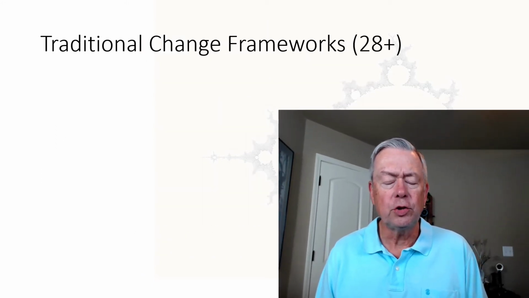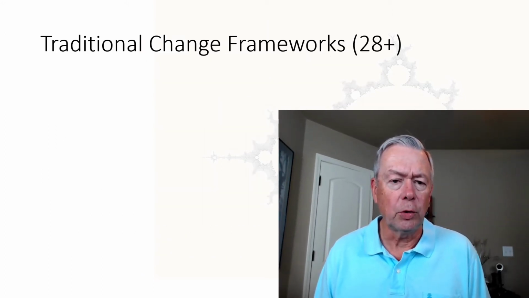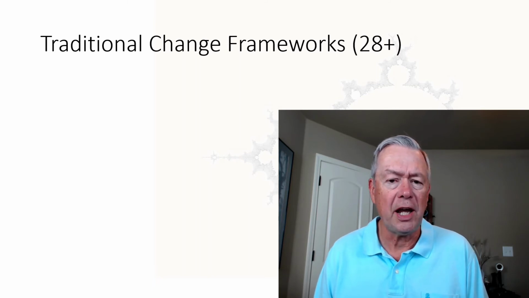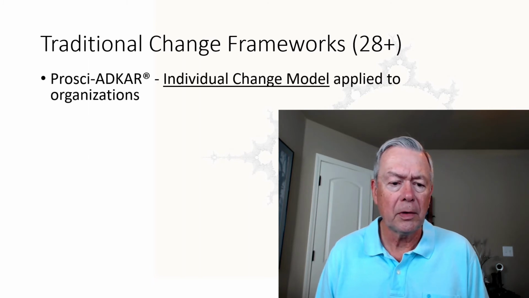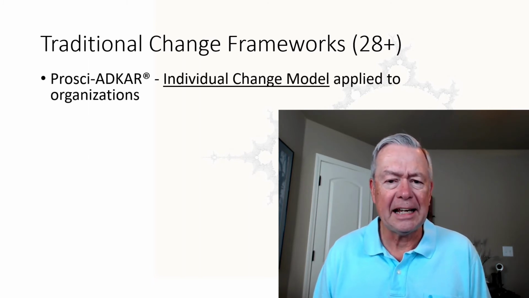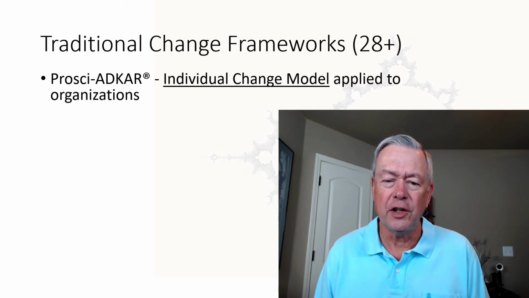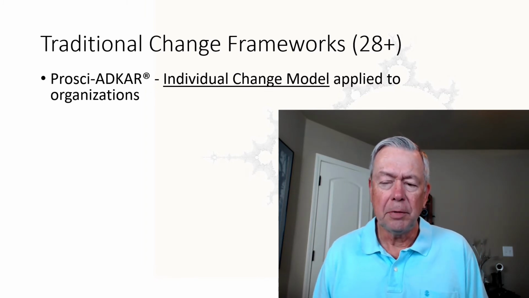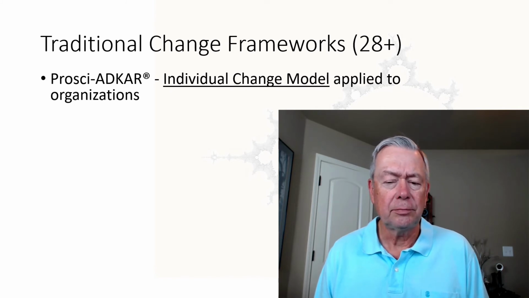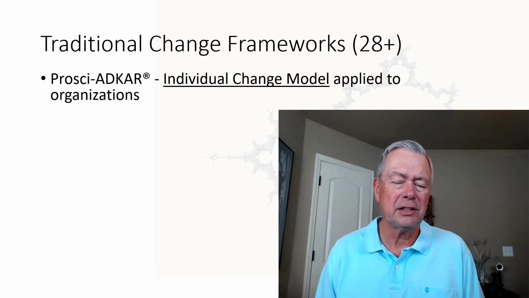Moving forward then to traditional change frameworks. Again, I identified at least 28 of these and I want to focus on some of the key ones now. First is Prosci ADKAR. This is really an individual change model that's applied to organizations, but it really fits as a change for individuals themselves. But because organizational change is a collective process of individuals choosing to change, it makes some sense here, but there's better frameworks.